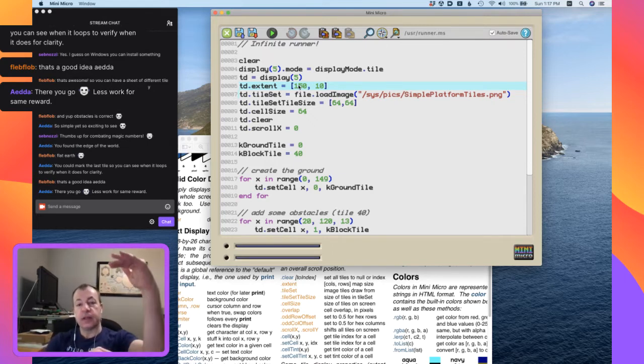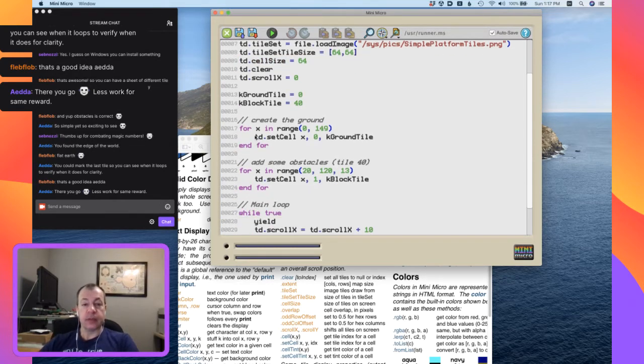So ours is 10 cells high and 150 cells wide. You want to set the tile set that determines the images it's drawing from and how big the tiles in that image are. So in this case, each tile is 64 by 64. Then you want to set how big they are on the screen. I'm going for the same size on screen. Clear it, reset the scroll, and that's pretty much it.